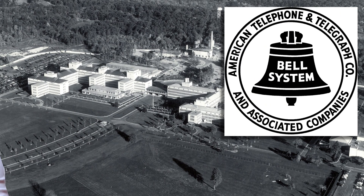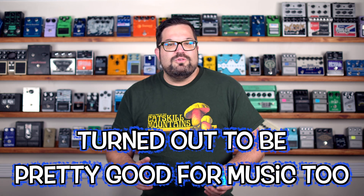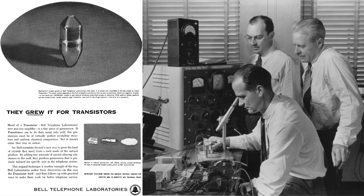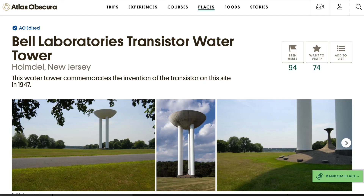Fast forward to a time and place we've referenced many times on this channel: 1940s Bell Labs, New Jersey. They were hard at work building technology, including the first transistor — a solid-state electronic switch of sorts using germanium as its primary element. And it is impossible for me to overstate what a big deal this is. It is a 2001: A Space Odyssey monolith-worthy advancement, if you ask me. And if you ever find yourself down in Holmdel, New Jersey, swing by the site and you'll see this unusual-looking water tower out front, built in 1961 in the style of a transistor to commemorate the event.